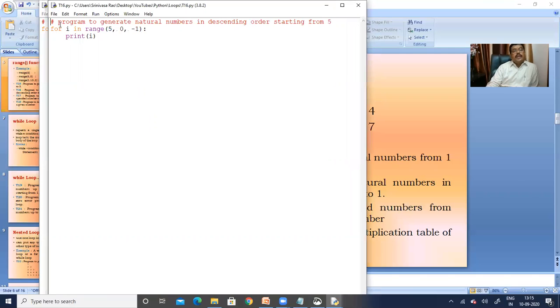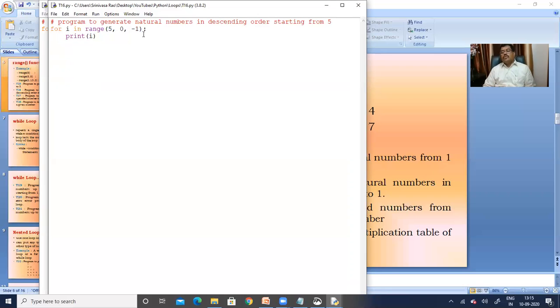Even here also, I am specifying the title of the program as a comment. For loop, variable i, in range function. Here we are specifying 3 parameters. The starting value will be 5 and the ending value will be 0 minus 1, meaning it should be greater than 0, and then the increment.